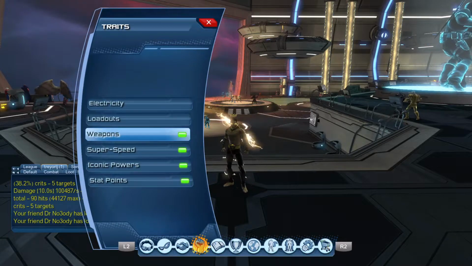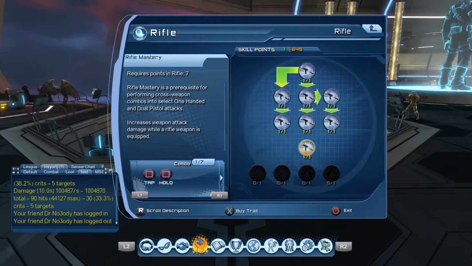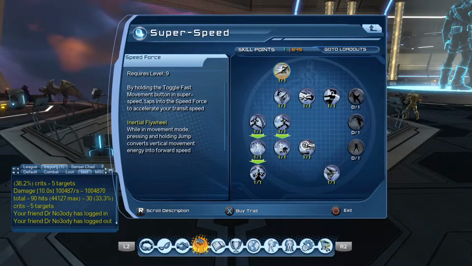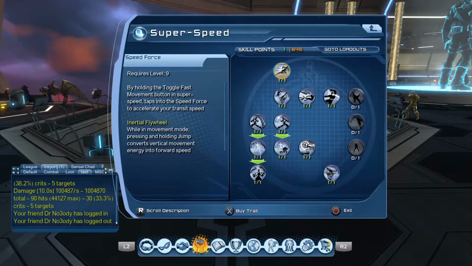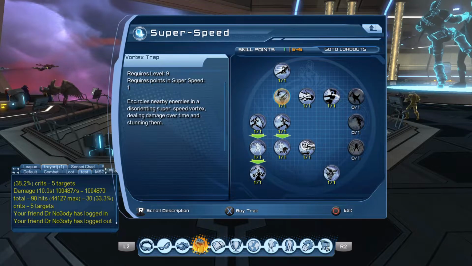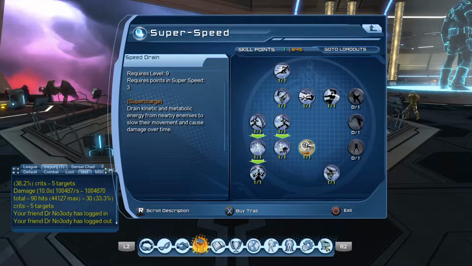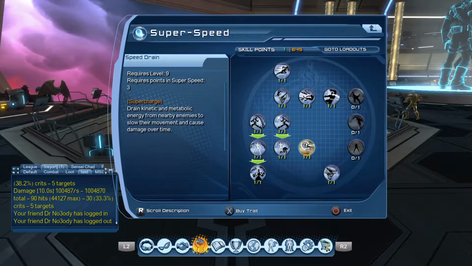Now, in terms of our spec with our skill points, rifle, like I said, get the weapon mastery. If you just want to do some more on your rifle taps, only if you have high enough skill points. You don't need all these right here. The only ones you need in terms of your movement, especially for super speed in particular, get your go fast speed force and come down and get Whirling Dervish. You can get Vortex Trap as well if you would like, but Whirling Dervish. Some people like to use Speed Drain to proc EOG a little bit more, but it is on you.